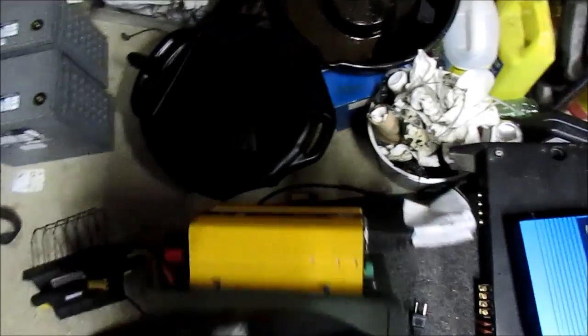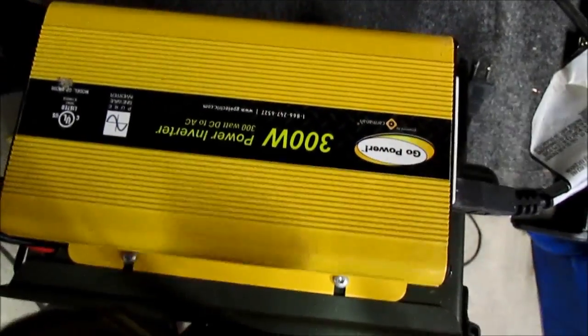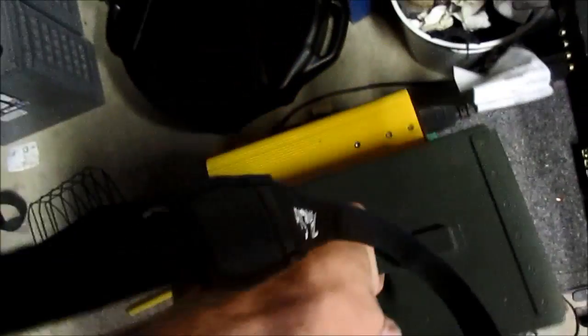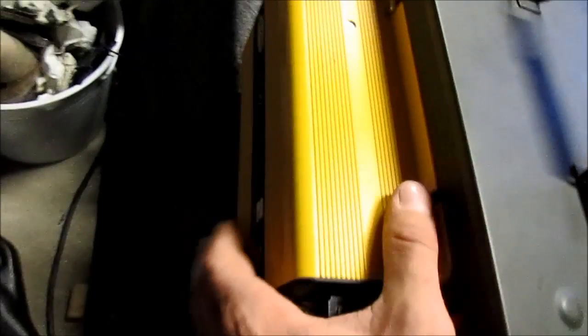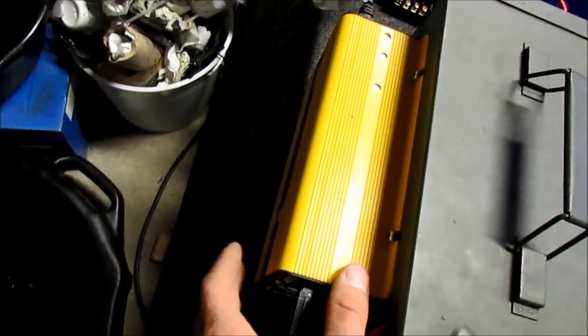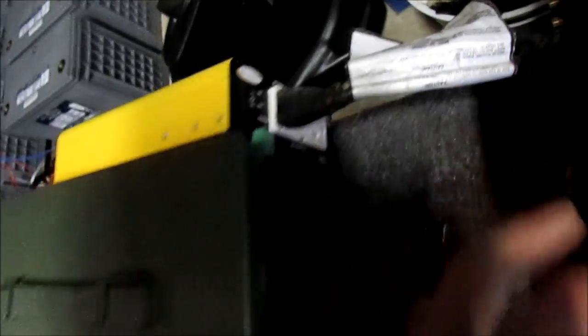I just did an oil change. This is upside down but it is a Go Power 300 watt pure sine wave inverter. What's crazy is how heavy this is — you know it's a good inverter just because it's so freaking heavy. This is like 20 pounds. It's not light. It's got a massive transformer in it. It is only 300 watts. It's got a GFCI outlet on it.